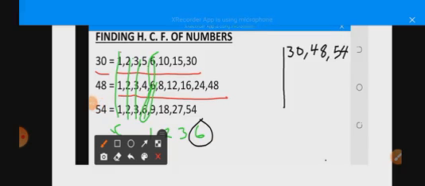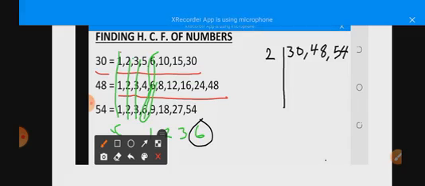To find the HCF, we are going to divide these numbers using prime numbers. In our division, the prime number that we use to divide must divide all the numbers. Unlike in the LCM, where the prime number will divide at least one of the numbers, here the prime number must divide all the numbers. We begin with 2, the smallest prime number. You write your 2 here.